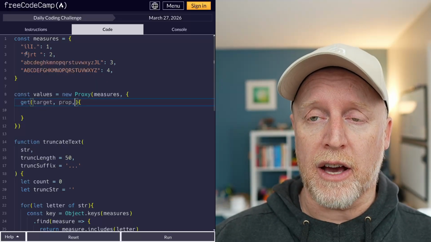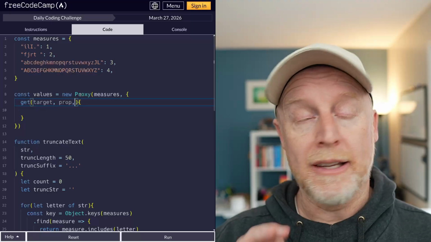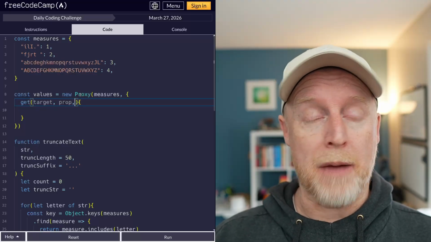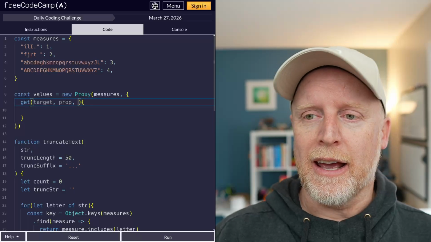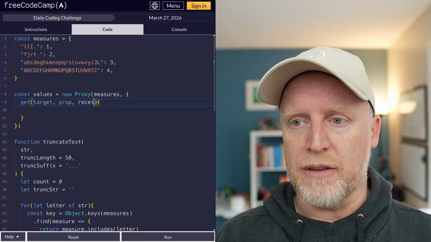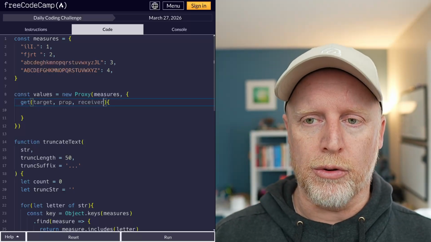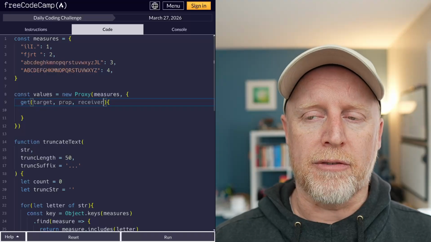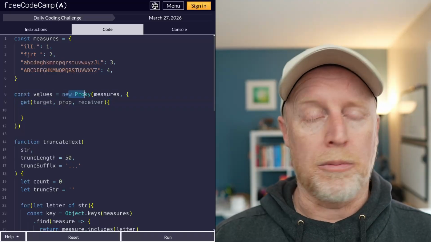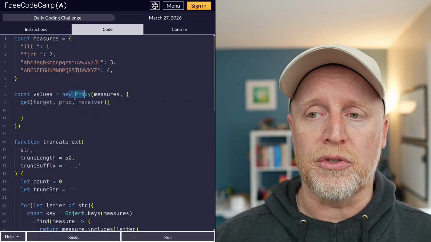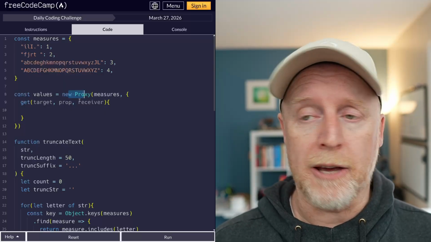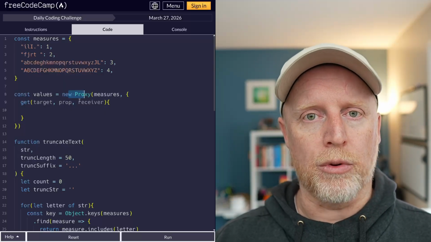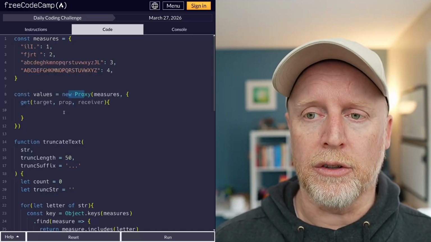So one of these guys right here, and you'll see in a second, that property can be anything, okay? And that's where the flexibility comes in. And then of course the receiver, and I say of course thinking that you know what that is, but the receiver is generally the proxy itself. So if you needed to do stuff to the proxy itself, you have access to that, okay? We aren't going to do anything with that. We're just going to pass it down, and you'll see that in a second.